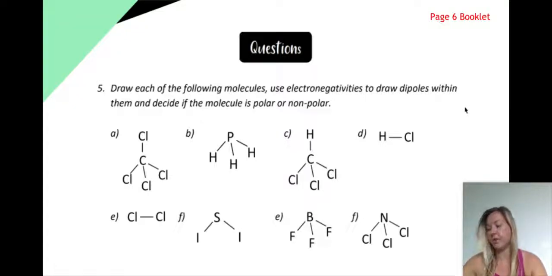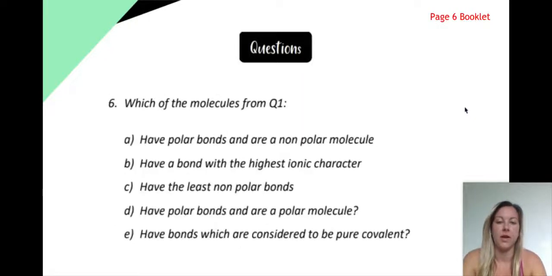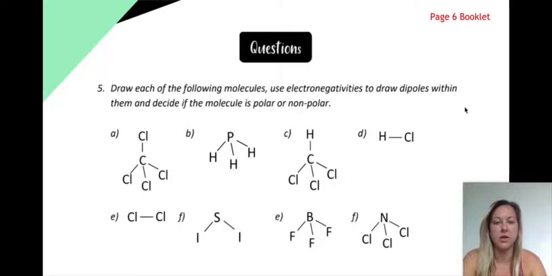So the questions are on page 6 of your booklet. As always, here is question 5. And here is question 6. What I would like you to do is pause this video right here, go away, attempt both of those questions, and then play the video again and you can hear me go through the solutions to all of these. I'd like you to mark them by yourself, please, and on your assignment upload some evidence that you have completed these questions and also that you've marked them as well. It would be really, really good.